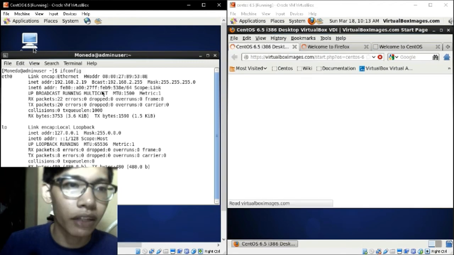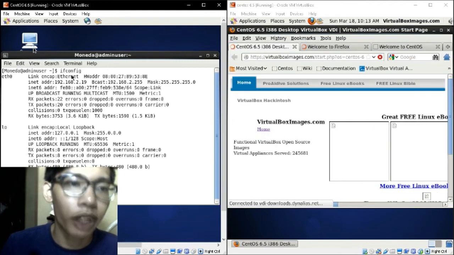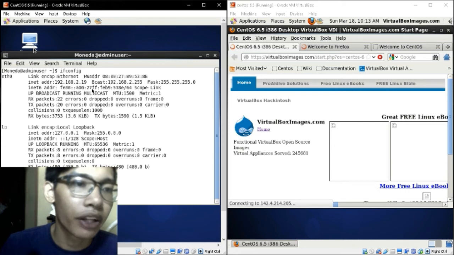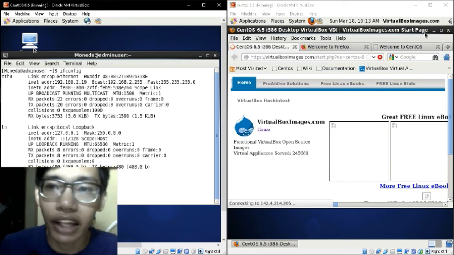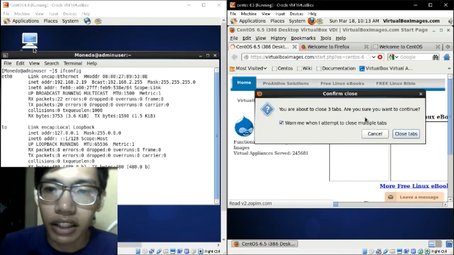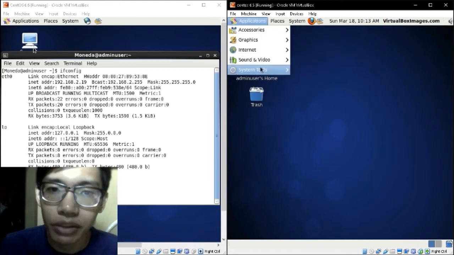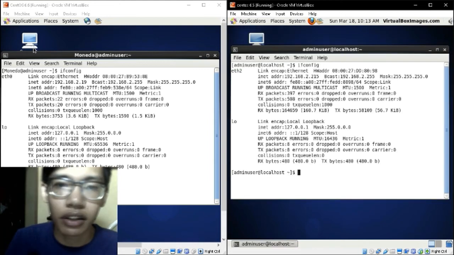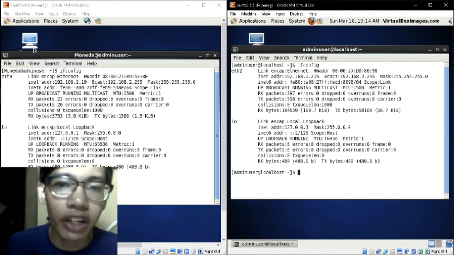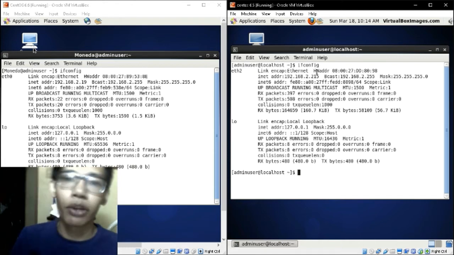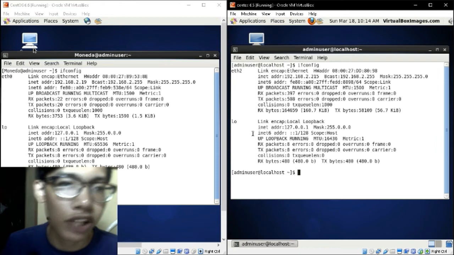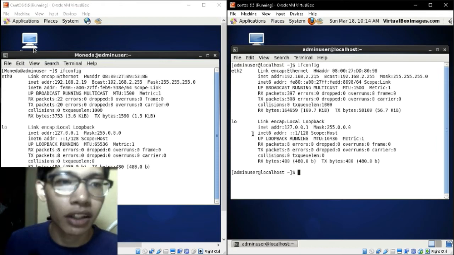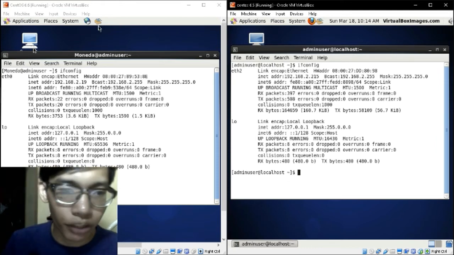Now we know that the first machine, the Moneda machine, has an IP of 192.168.2.19, while the admin user machine, which is this one, has an IP of 192.168.2.215. As you can see, they're both in the same network.